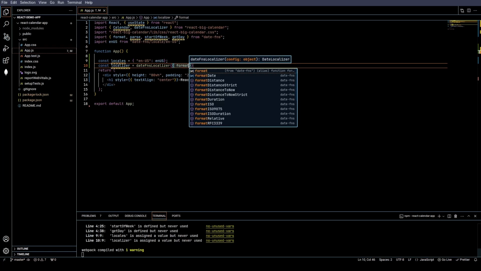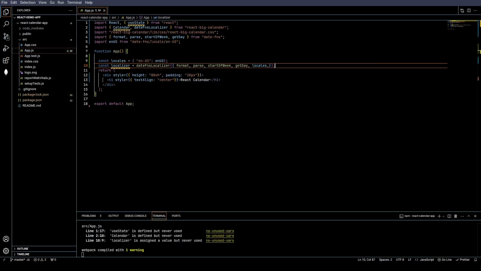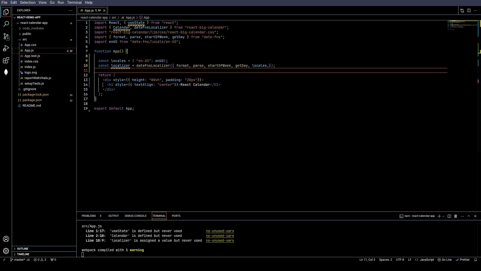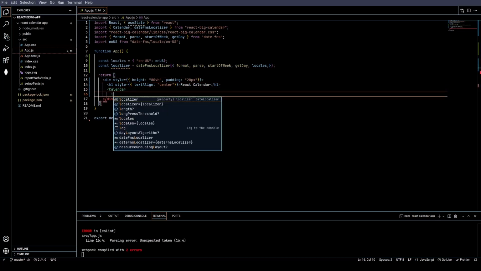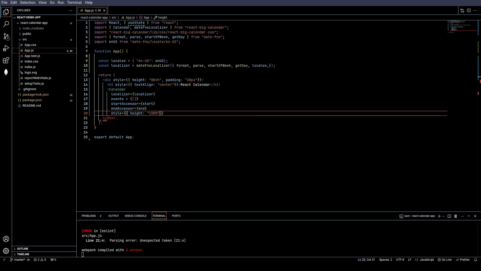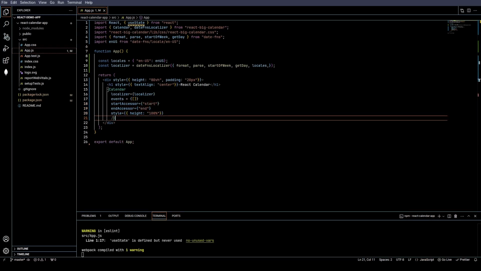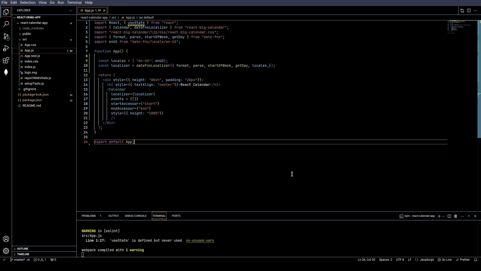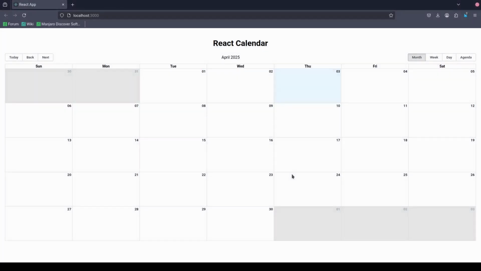And now we will add a basic calendar to the website. And now if we go back to the website, we can see that we already have a really nice looking calendar. Now we have an outline to work with, and now we just need to add functionality.